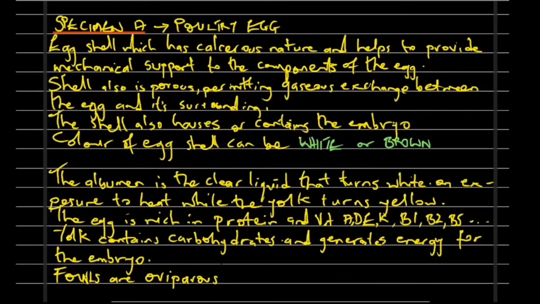And then we have so many types of birds, so many types of fowls, but the particular ones that lay eggs, particularly in poultries, are called the layers. We have more than two types, but let me just make mention of two: the layers and the broilers. The layers are specifically bred for laying eggs, while the broilers are bred for their meat.